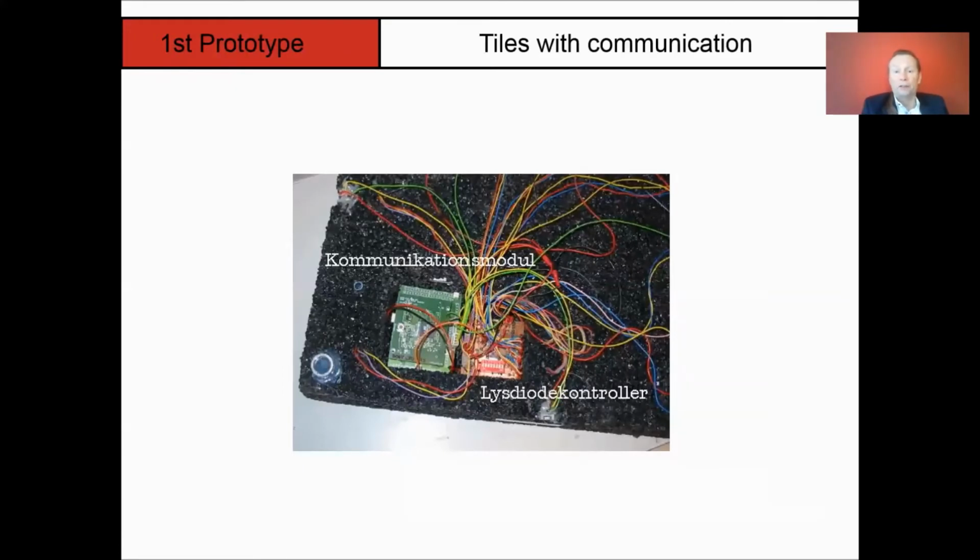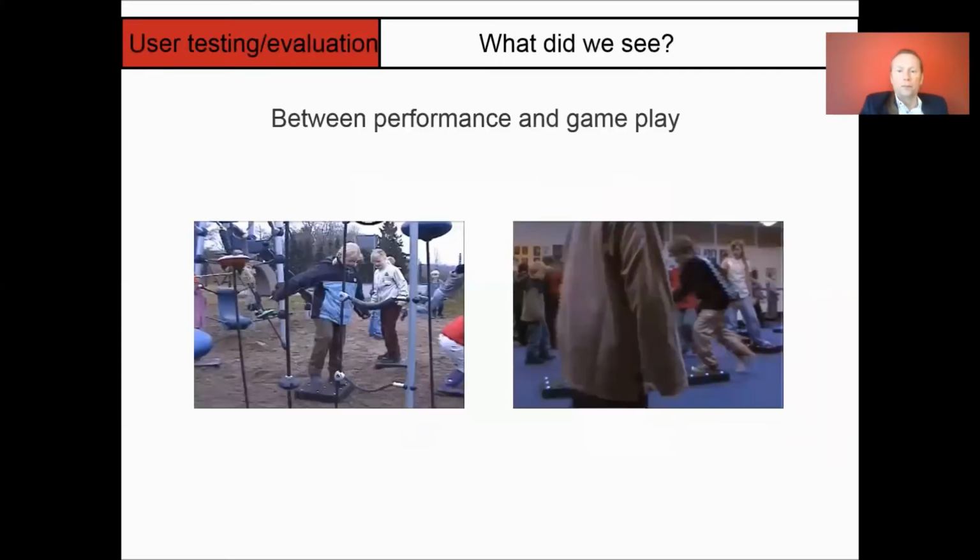And the very first prototype looked like this. As you can see, this is something we did quickly in the lab just to test it out. So we had made the electronics, we put it into some material that could be used to step on, and then we took this out to the children outdoors and indoors to test what happened when they jumped around on this. They had 9 dots of light they could light up to begin with, in just 2 different colors, red and blue, and when they touched it, it would toggle from red to blue or blue to red.